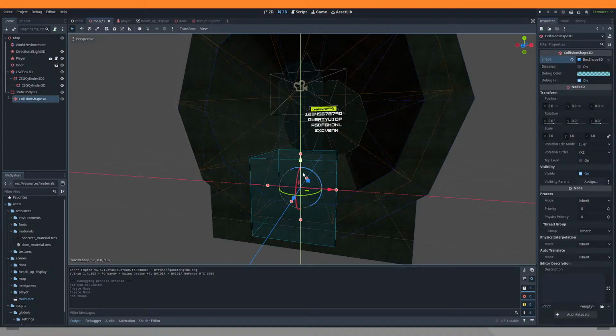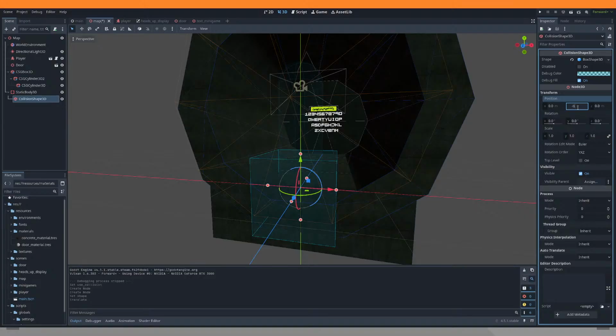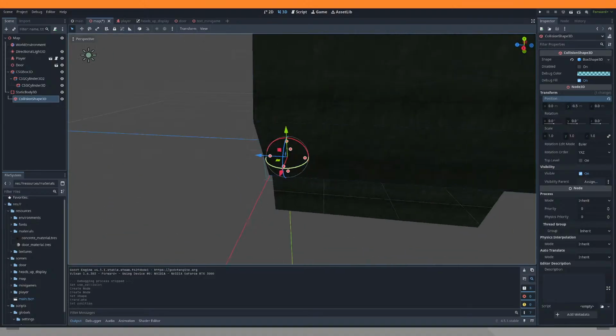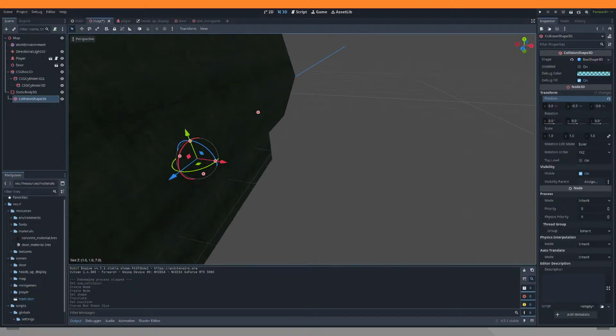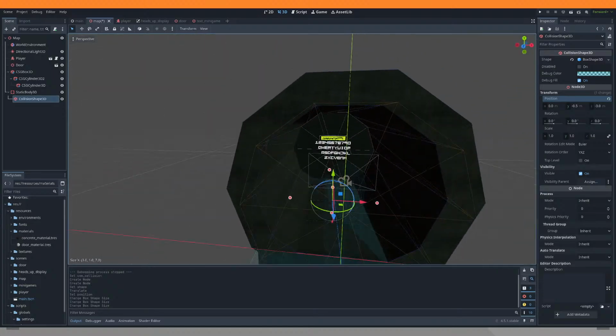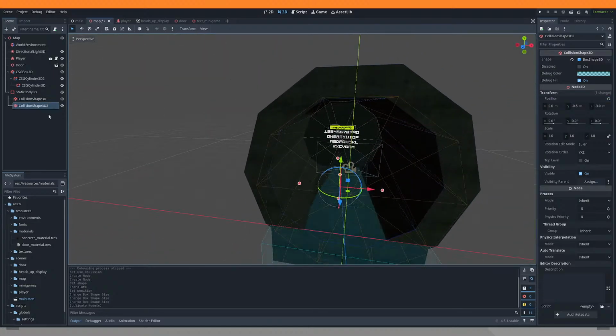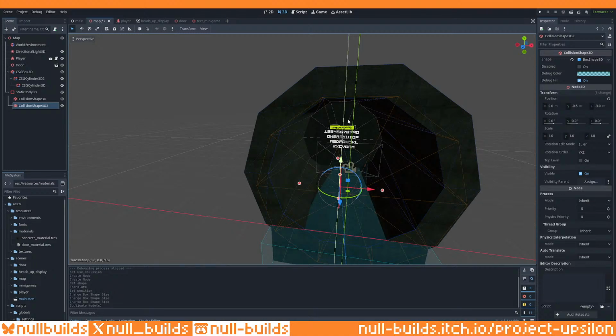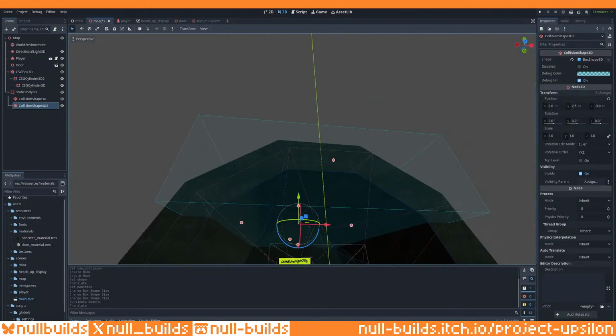And bring that, all right, and then we'll just stretch that over to there. Bring that over, bring that over. Perfect. Okay, and then we will duplicate that and bring it up for the roof.